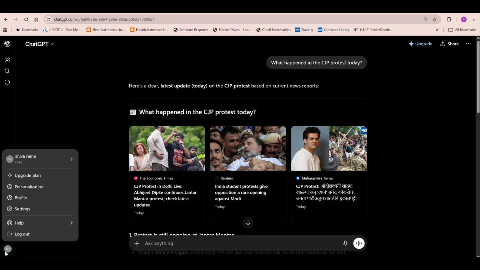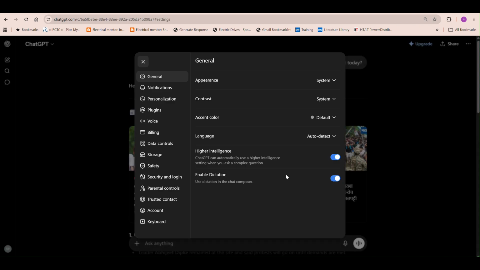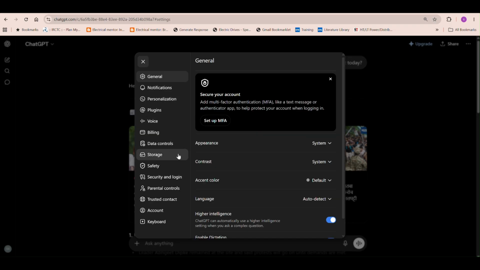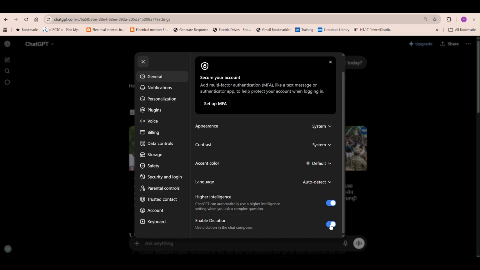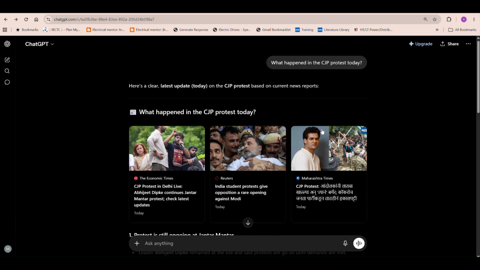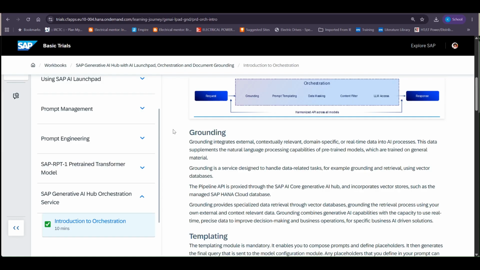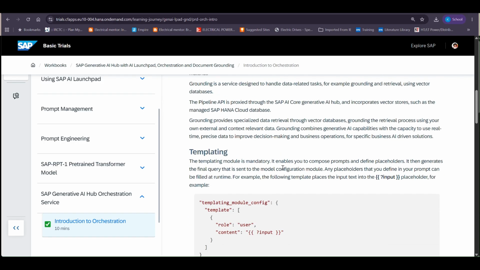I'm sure there must be some setting where I could go and disable web search, if that is even possible. I don't know, but the point is that if I disable that, then it won't be able to search and it will never be able to answer this because it doesn't have this information. The way it grounded itself to my question was by first searching the internet. Imagine Google search. Google search gave some top 10, top 20 results. It took those results, added them into its context, and then answered the question, right? So that is essentially what grounding means in the context of generative AI or LLMs.